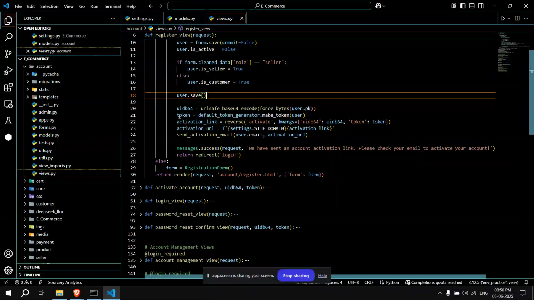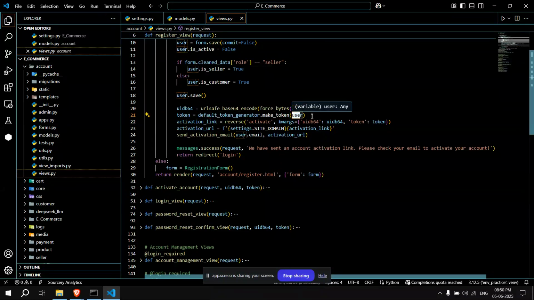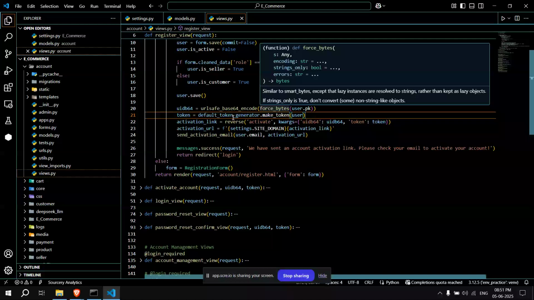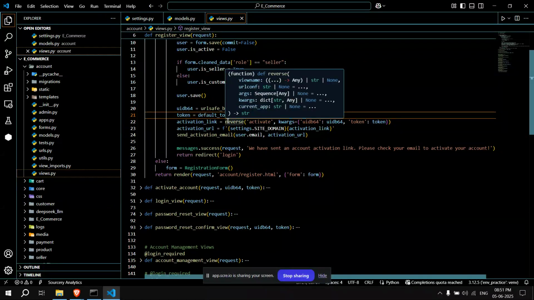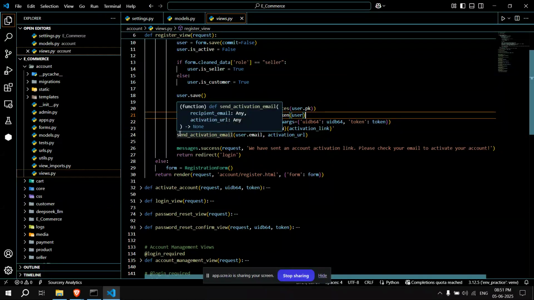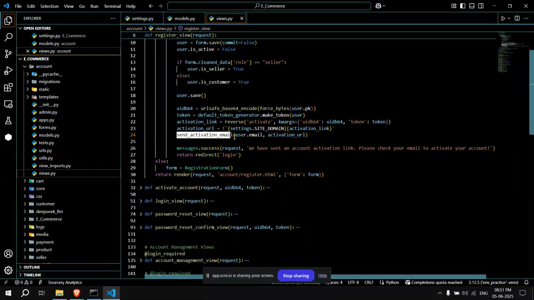That's why I'm using Django's token library here. A token will be generated for the specific user, and an activation link, I mean, in this activation link the token will be there. And an activation mail will be sent to the user's specific email address.